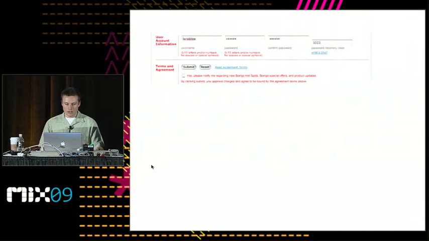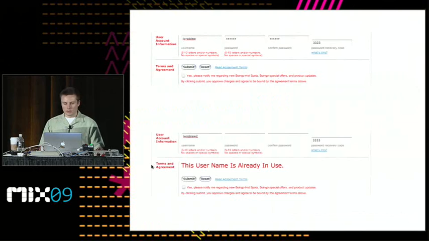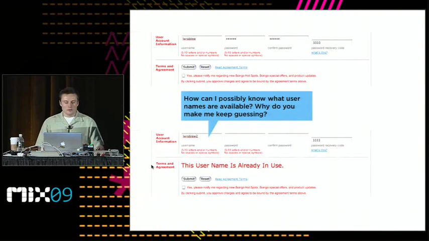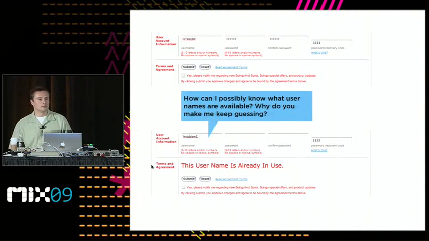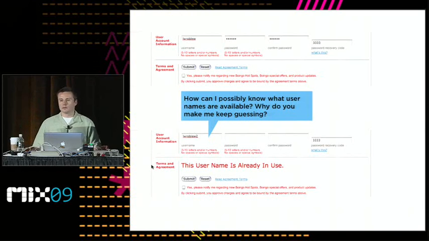So here's another fun one. Back to our web or airport form, right? I'm filling this in. It's asking me for my user account. No, you can't use that username. How can I possibly know what usernames are available, right? Why do you, evil form, keep me guessing and keep wiping out my data? Do you really not want my money that bad?